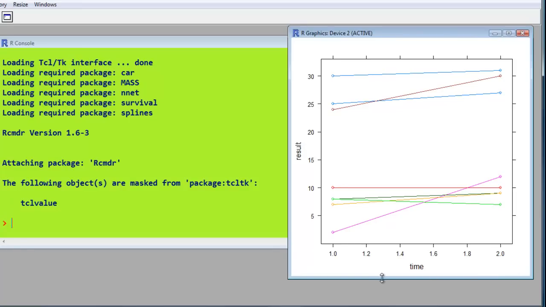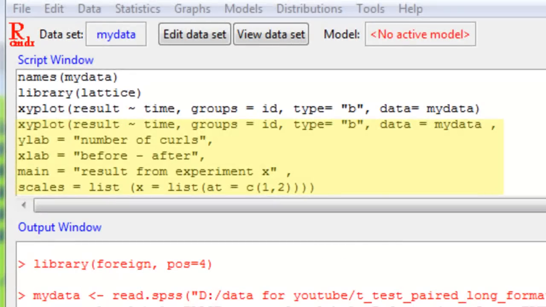Obviously it can be extended, so we have more time points or more individuals. And I ask you to do an exercise with 170 individuals and 4 time points. We can also add embellishments to this graph, just as we would do normally in R. I'll give you a quick demonstration of that. I've typed in the xyplot command again, we've got result tilde time, and we've got group ID again, and the type we want is the endpoints and the lines, and the same dataset.